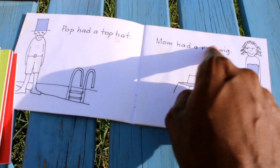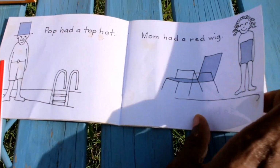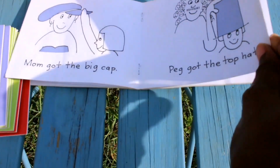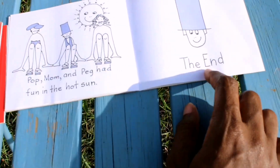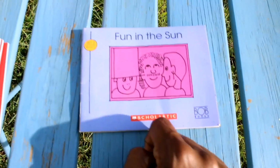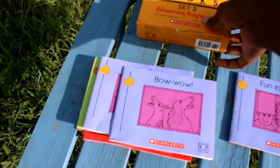The child focuses on the words, and most of them are decodable, but some are sight words that you need to teach your child. It's nice that it's short and simple for a child, and the child feels like they've read a book on their own from beginning until the end, which is amazing for them. Once they are done, you can have them read it again until you are convinced that they understand all the words in the book, and then you can move to the other books as well. It's similar to that one, but it keeps on getting harder and harder.